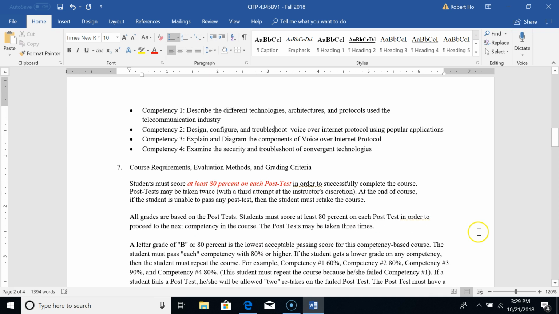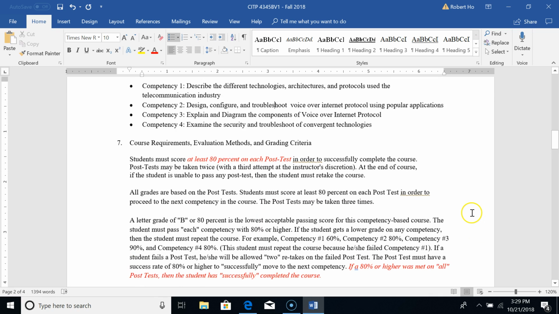The course requirement. Since this competency-based education may be new to some of you, I would like to explain carefully and thoroughly to make sure students understand how the CBE works. Students must score at least 80% on each post-test in order to successfully complete the course.